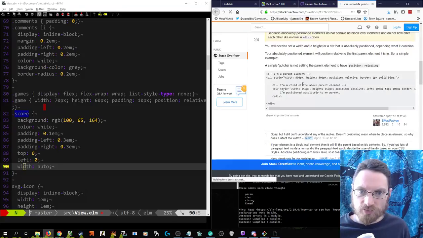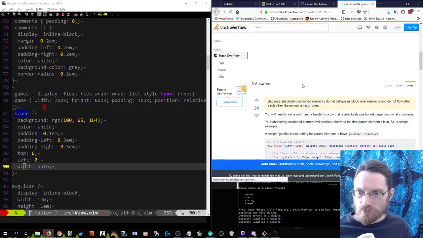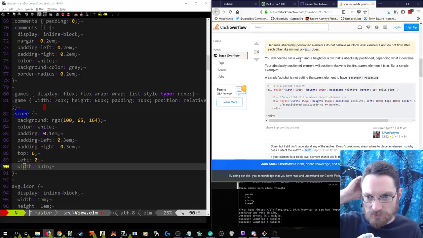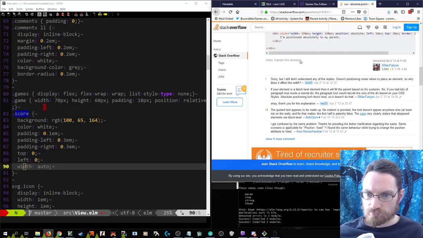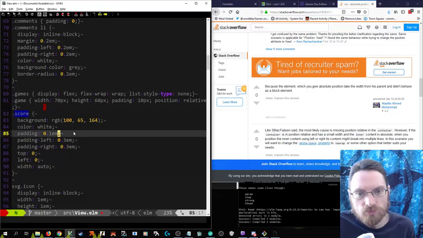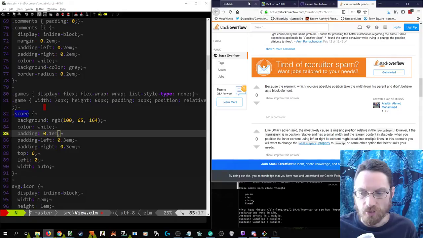Absolute position effects width. Can that behave with a width and a height? Alright, so the only way to get this to be text width, I think.